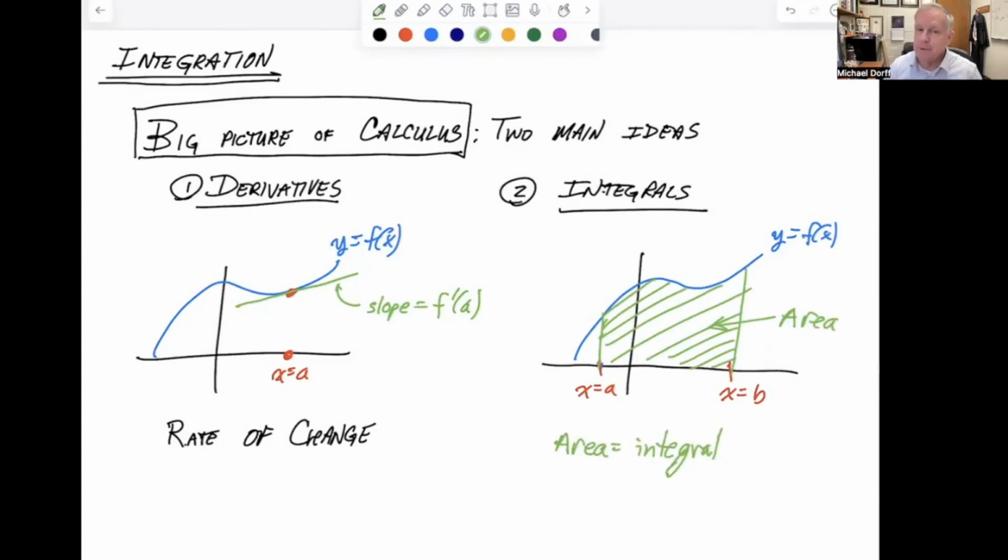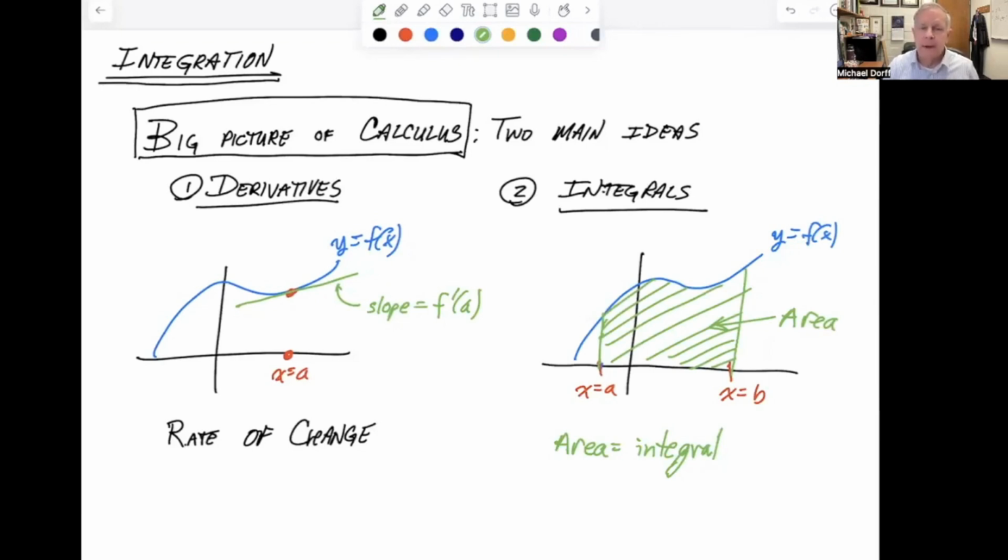Now, this may not seem real exciting to you, but to me, it is really important because two things are happening here. First of all, we are going to get some applications of integrals, finding the areas under curves, and we're going to be able to connect derivatives with integrals. We'll talk more about that connection later on, and that's going to be the fundamental theorem of calculus. In my mind, that's the culmination, the highlight of this course: the connection between derivatives and integrals.